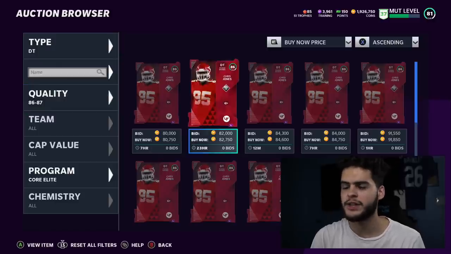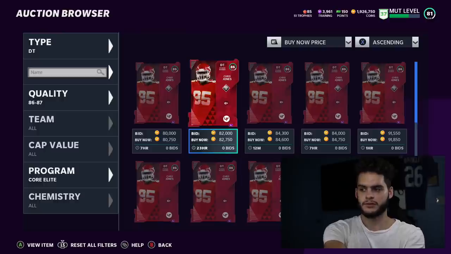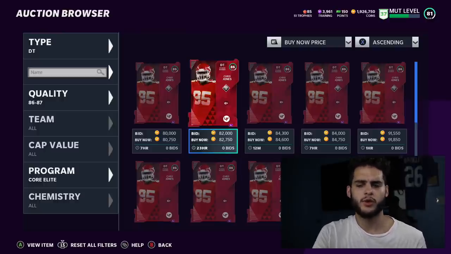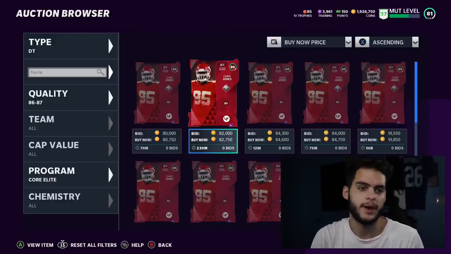So I sold him yesterday, I believe for like 88K, 88-ish, 87, high 80s. When I got him, he was a 45K card. So I was like, I'm not going to sell him, he's pretty good, 45K. But this is why, guys, you can't get attached to your cards. Because most people will be like, but I love Chris Jones. He's such a good defensive tackle. Doesn't matter. Take your coins.